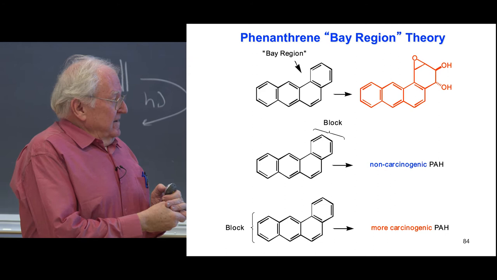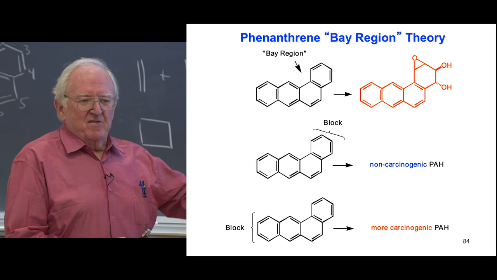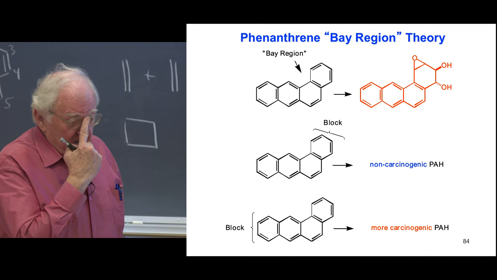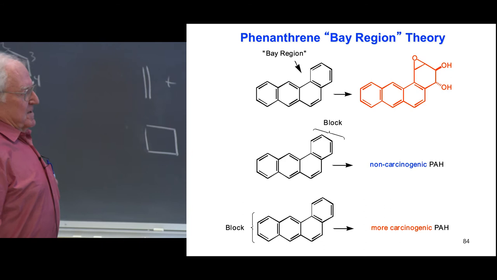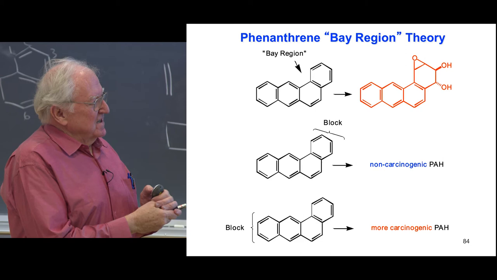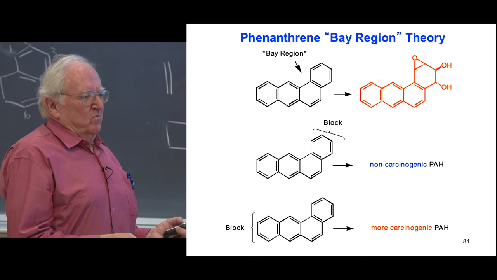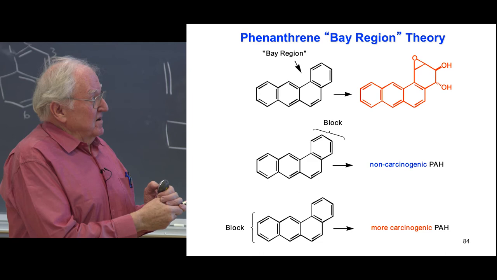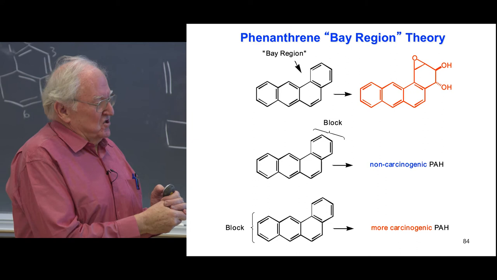When you ingest benz pyrene, metabolism occurs at all positions — your body wants to get rid of it, epoxidizing here and there everywhere. But only if it's epoxidized at this position, maybe 10% of the time, does that lead to cancer. It's also epoxidized at the K region, and in the middle ring as well. Only epoxidation at the bay region first initiates the path to cancer. Peter Dugler in 1977 made compounds showing that when the bay region is open it's still mutagenic, but when blocked it's no longer a mutagen at all.